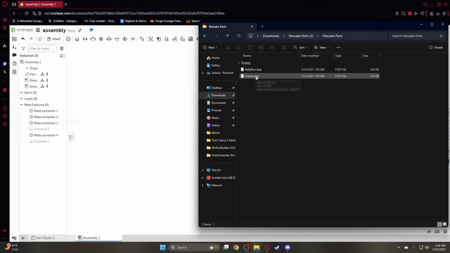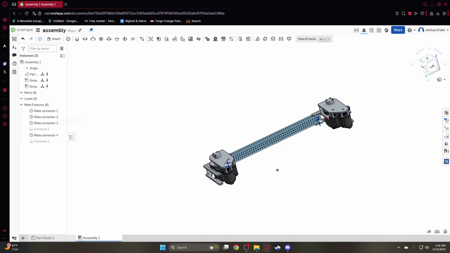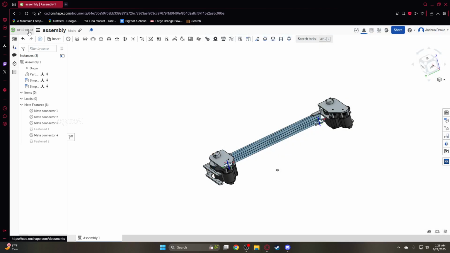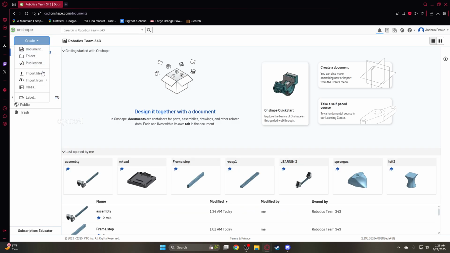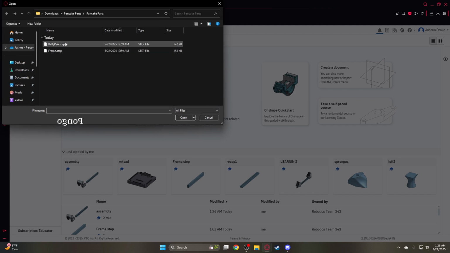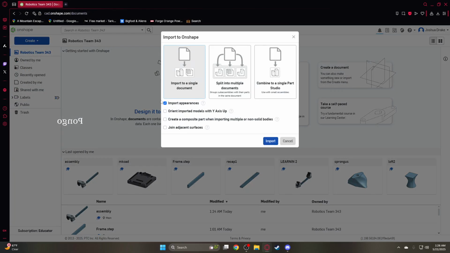He also has a frame part. I'm just using the box tube that I already had. But yeah, so you can take that, and you go to Onshape, you go to create, you import a file. I'm going to show all files. For me, it automatically opened up to my belly pan, but you can go through like I did in downloads, open up the pancake parts folder, and then boom, my bellypan.step.